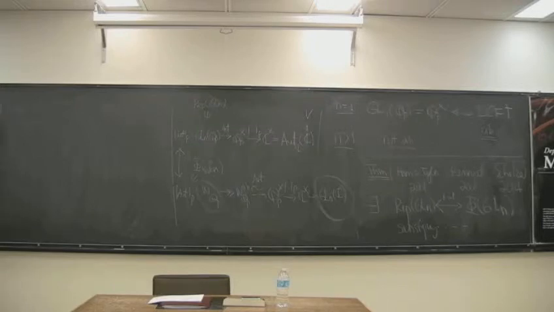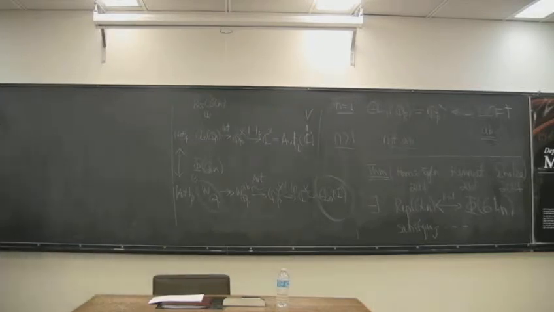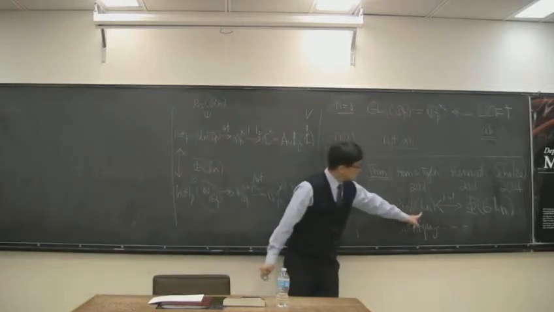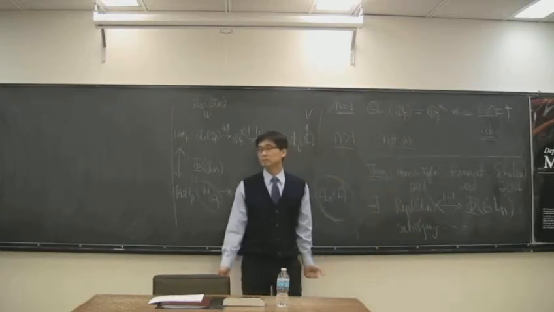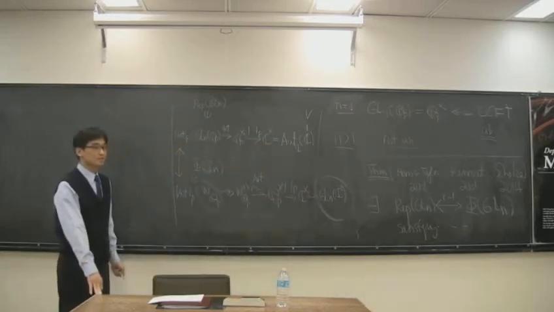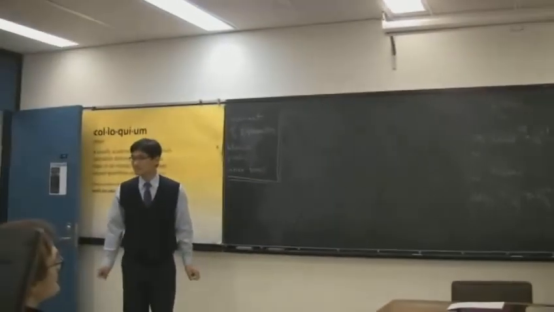If I were going to try to make a category out of forms, would the morphisms be what I think they are? Would they just be things that make the right diagram commute? Yes. That is quite a good question. Actually, that gives us a way to expand this special case to the general case. Are there any other questions? Is this going to be some kind of categorical equivalence? Yes.